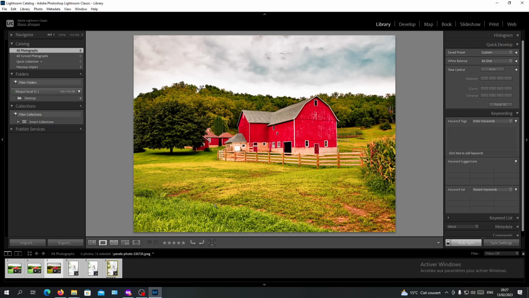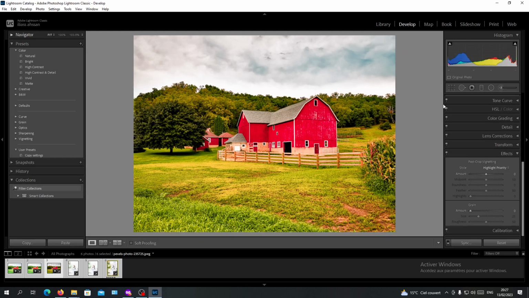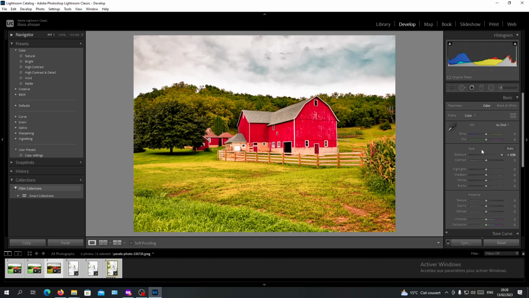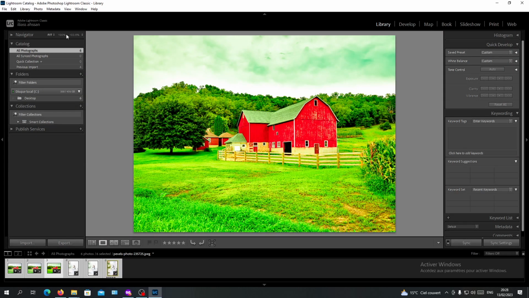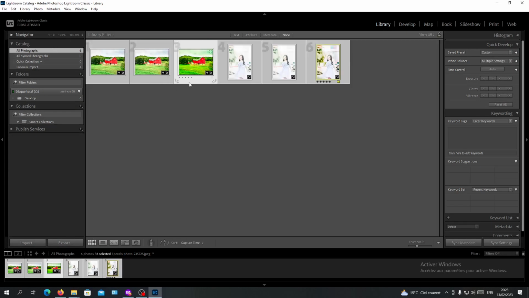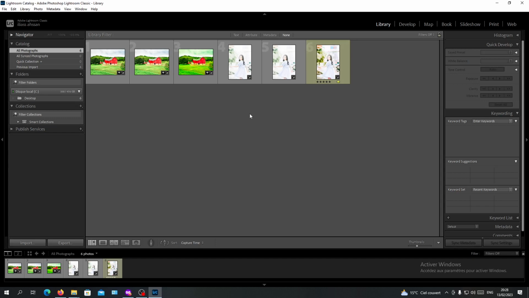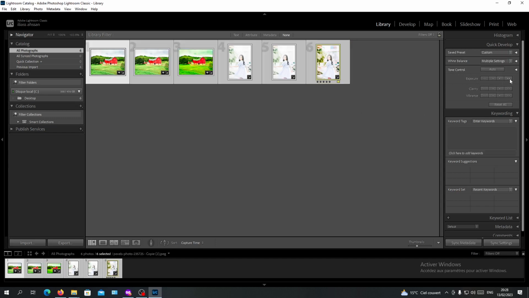Now if you want to make small changes in a photo without affecting all the other photos through synchronization, all you need to do is turn off your sync, and go to, for example, make it green, and then I will go for auto sync. And if I go back to my library, that is the only one that has become green, and it won't affect the other pictures. So basically this is batch editing.